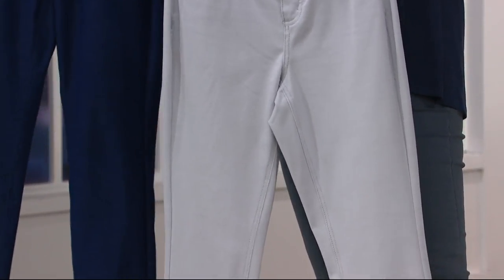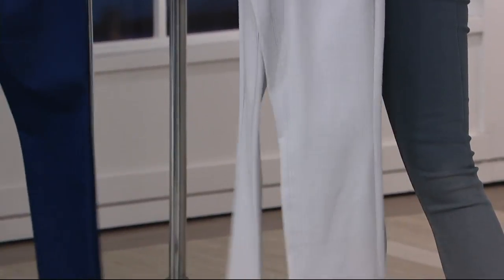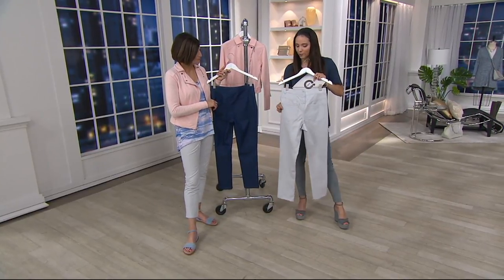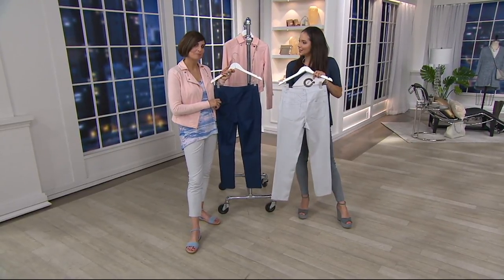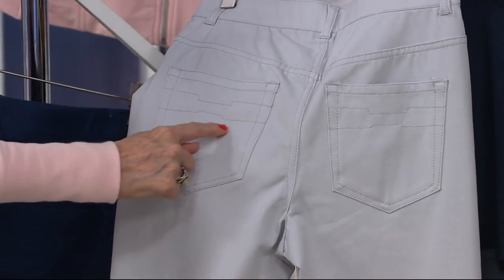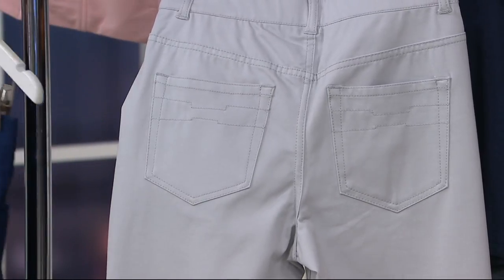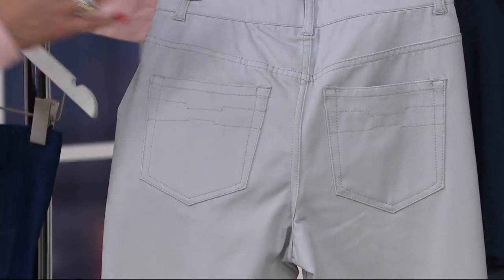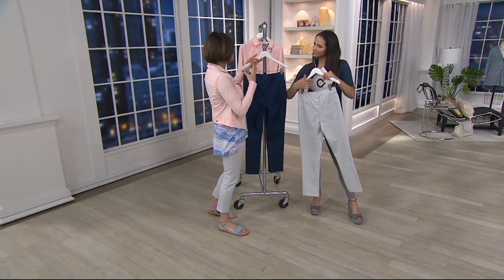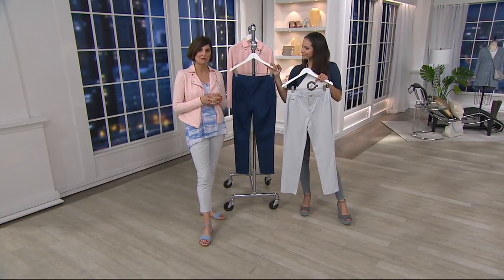In terms of styling, it's your five-pocket classic style. You do have the button and the zipper in the front, and then take a look at these back pockets — is that an H for Halston? Yes, it is. So you have this little detail, all these little details we like to give you here. Plus, the pocket placement is really nice, and you can see the yoke. A lot of work went into these — all the tailoring that goes into a great pair of denim jeans went into this, but with that Studio Stretch fabric.